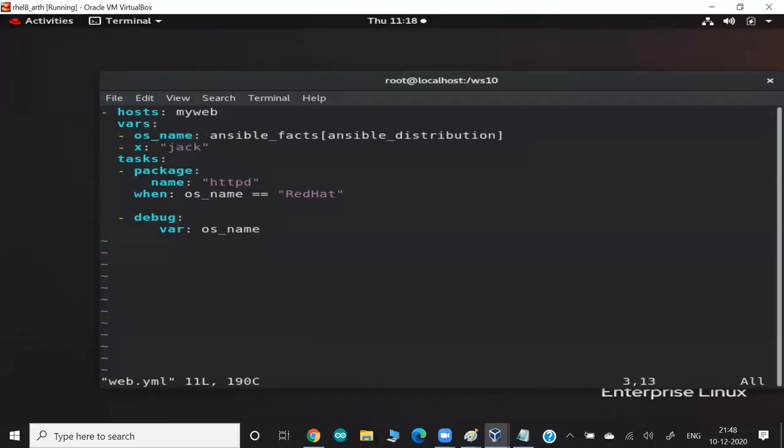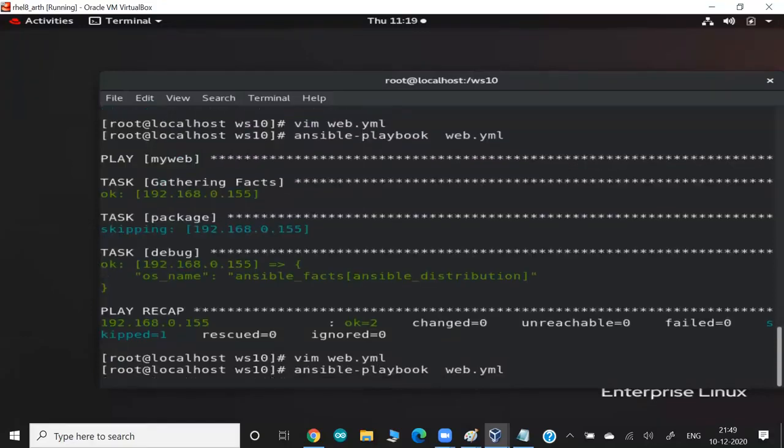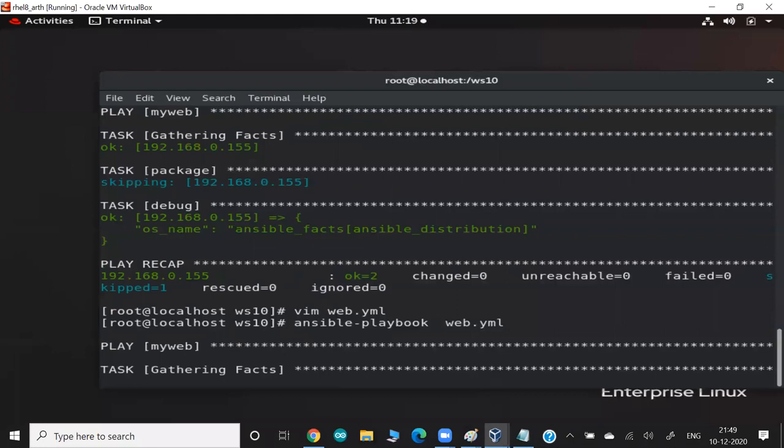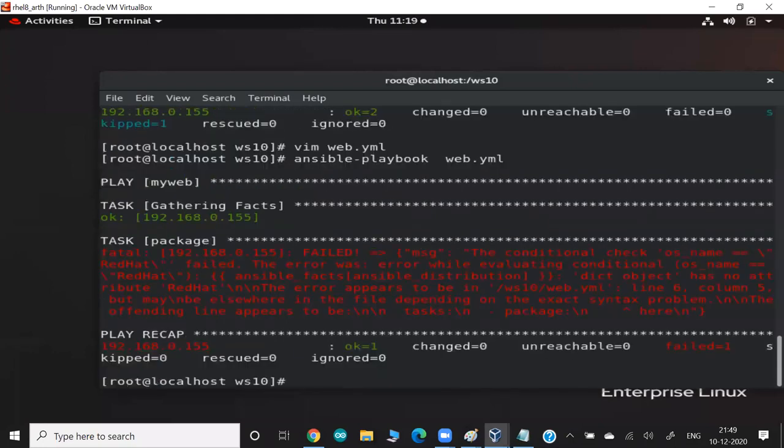Maybe, normally in the variable you have to pass a string, and if you pass the string, you have to put it in the, what do you say, Jinja. This might be the reason, I believe. Let me check again one more time. So I think this is the case.